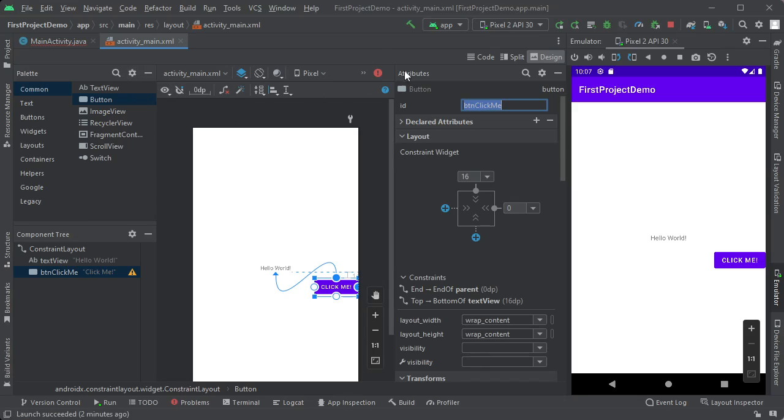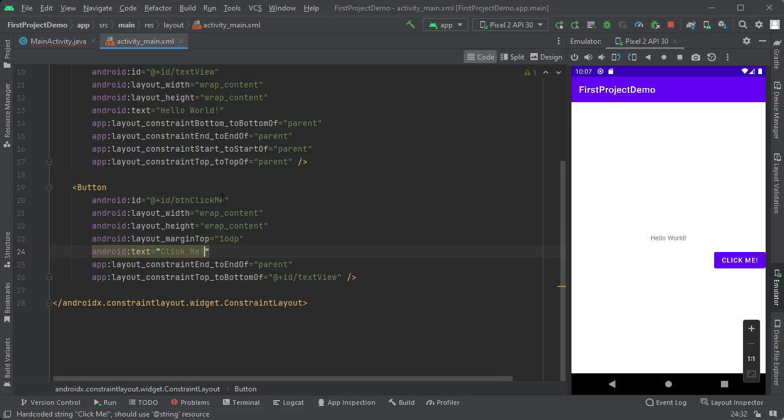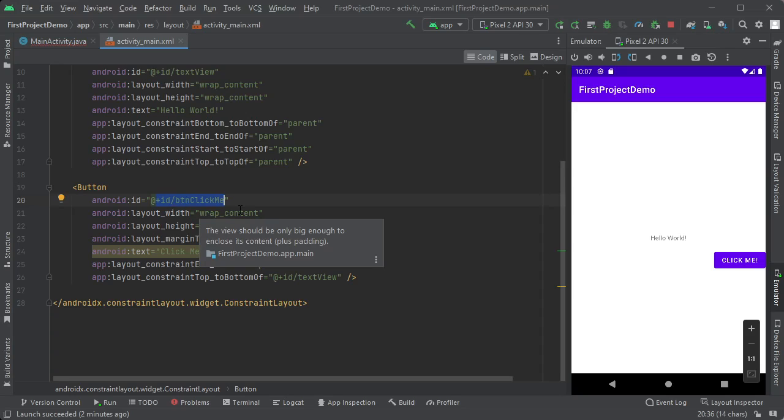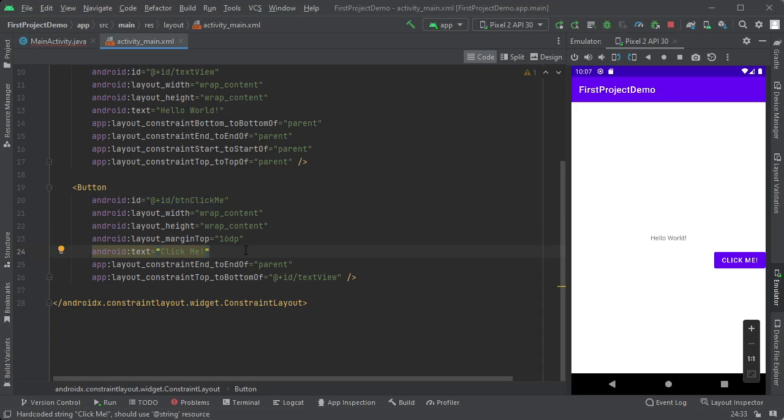So to start with, let's look at our code in here. We can see that the name, button, the Android ID is now button BTN click me. Note that there's this plus ID here. This is telling the compiler, the resource compiler, that this is going to create a new thing, and it's going to create this ID. We can look down here as well, and we can see, let's look at our constraints. Here we go, some of our constraints.